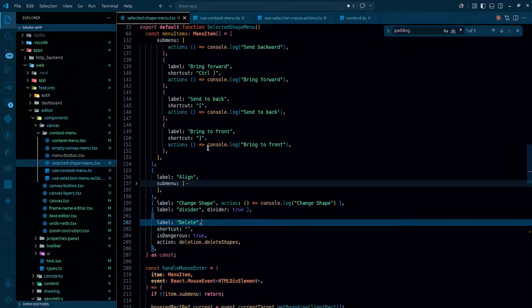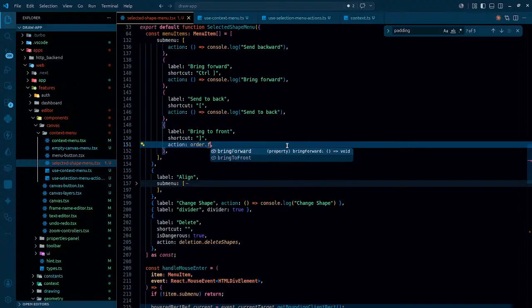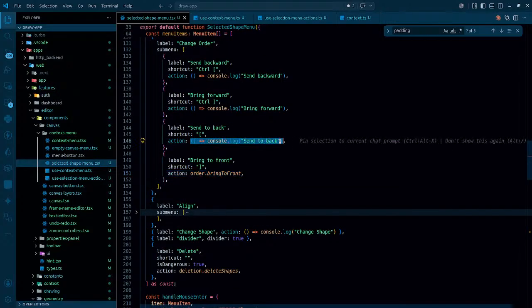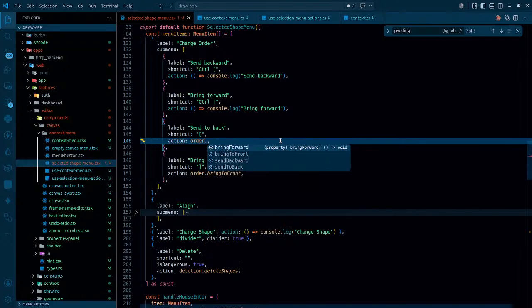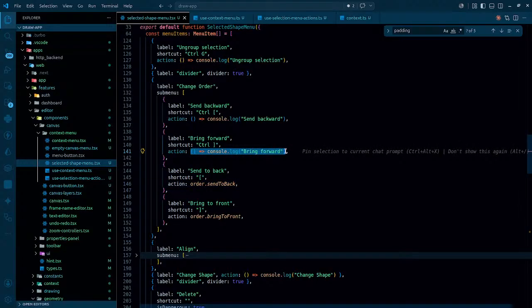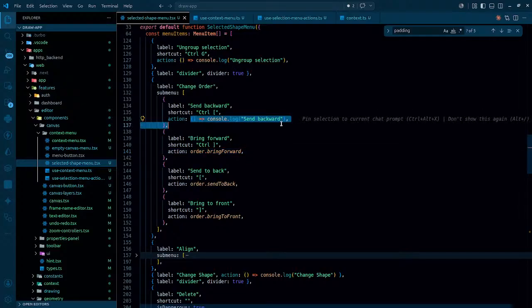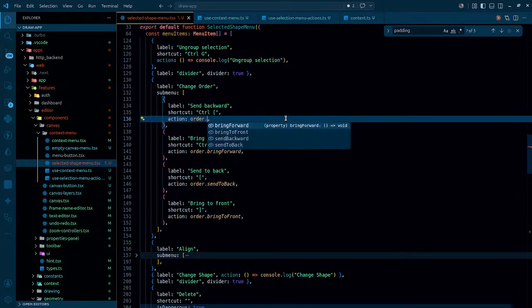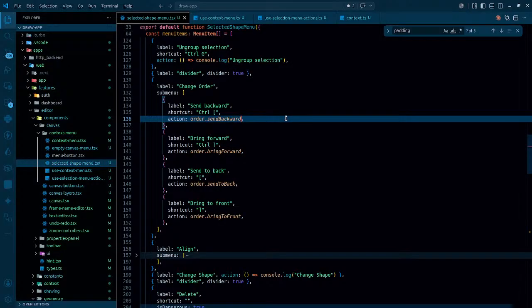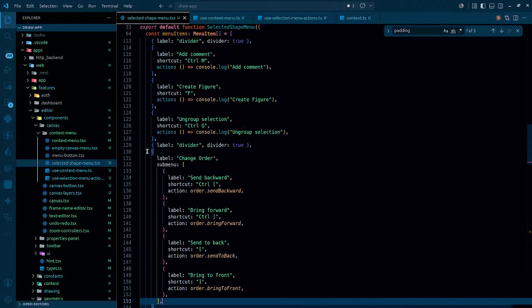Align, yeah, we have this. Action, order dot bring to front. Similarly this one, order dot send to back. This one, order dot bring forward. Order dot send backward. Yeah, send backward, bring forward, send to back, bring to front. This is done.